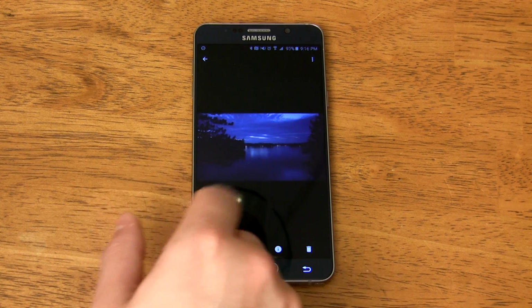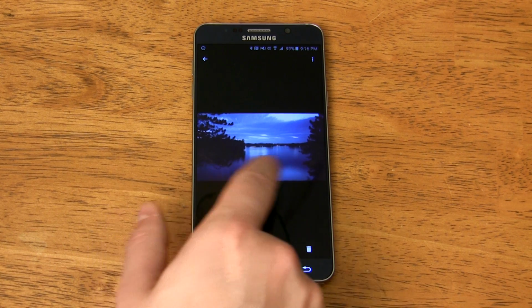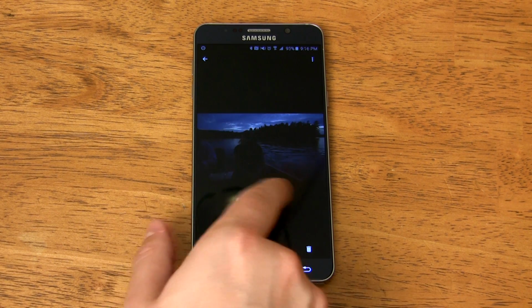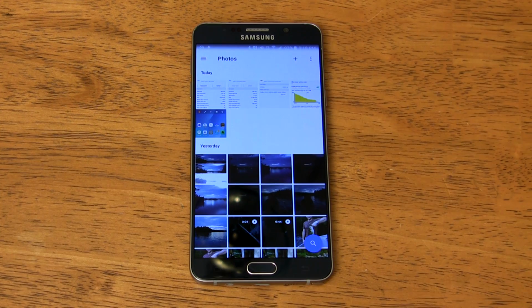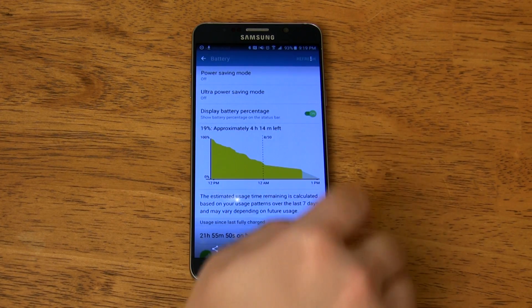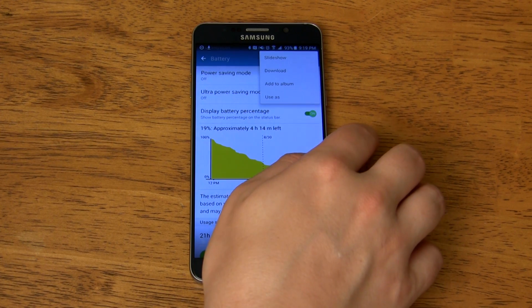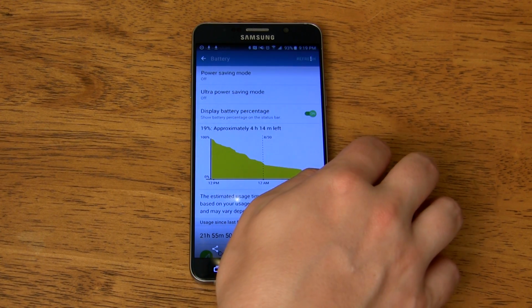One important thing to remember about this: since these photos are now stored on the cloud, you'll start cutting into your data plan if you view these photos and videos while you're not on a Wi-Fi network. So if you know you're going to show a bunch of these photos and videos to someone when you're out and about, make sure you download these back to your device before going out.